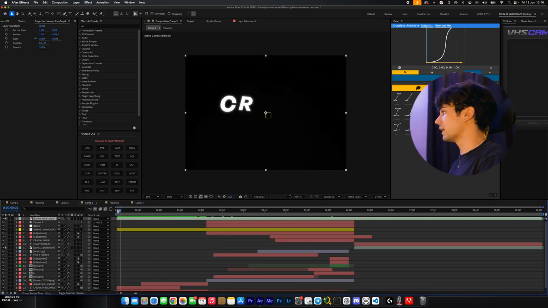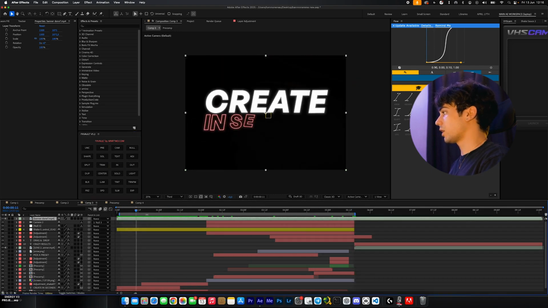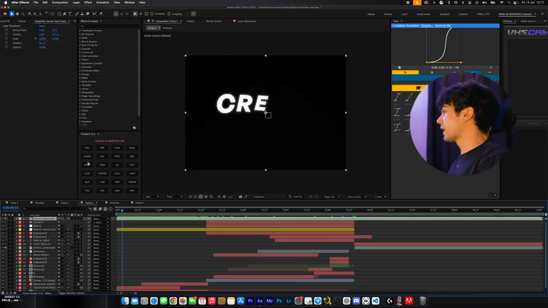And then we have the in and out buttons, which are my personal favorites because they're just a bit easier. For example, I would just click in right here, my comp would start here, and if I wanted to end my comp right here, I would just click here, and then we have our comp. And if I wanted to, I could just trim the area and just have the entire comp right here. So that is it for the third row.